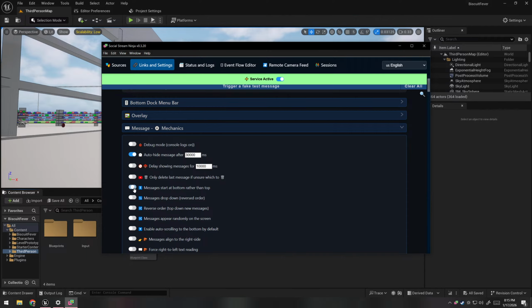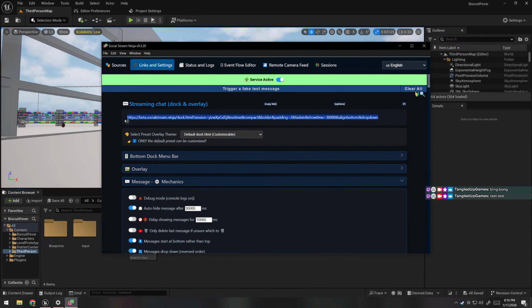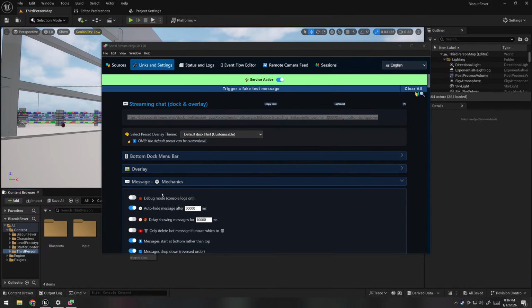Messages start at bottom rather than top. Yes. Oh, still on the top. Messages drop down. This. Oh wait, I forgot to change the link. This.